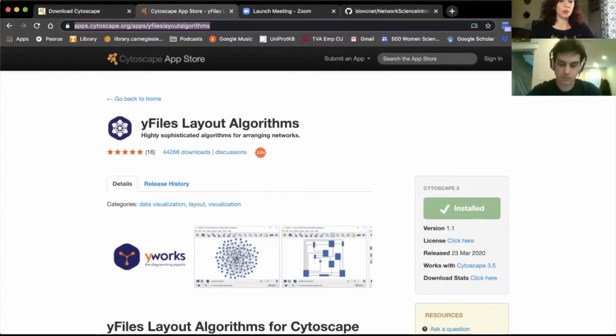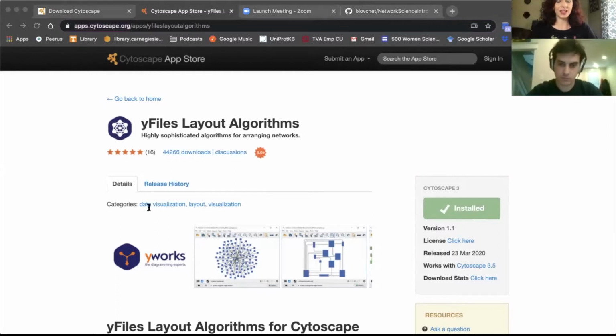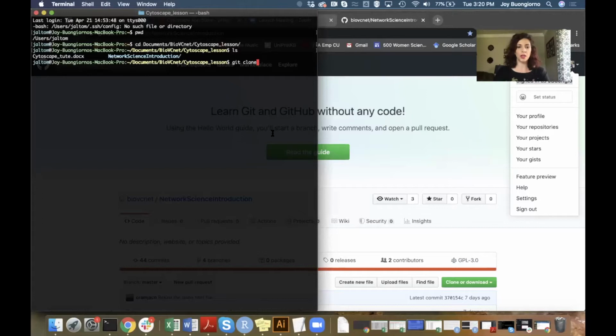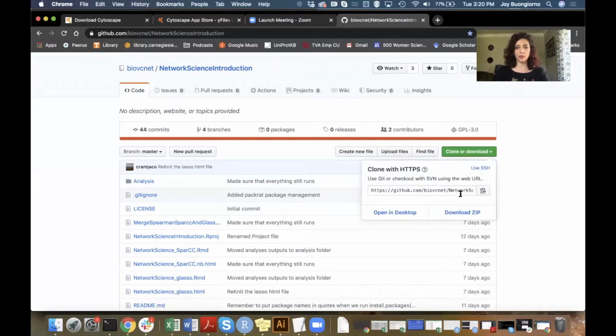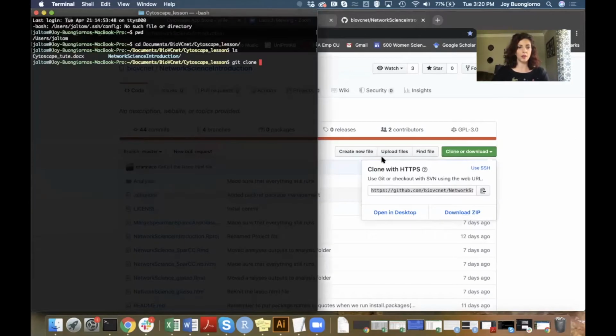Okay, so we also need to gather the data that we're working with. If you don't already have the Git repository cloned on your computer, I suggest that you do that. In order to git clone the repository, we open up a terminal and type in git clone, and then of course we need the link. So here we are on our Network Science Introduction GitHub repo. We click this green button, we have a link that we can simply copy and paste into our terminal, hit return, and it'll install this folder called Network Science Introduction. And it's in that folder that we have the analysis files that we're going to be working with today.